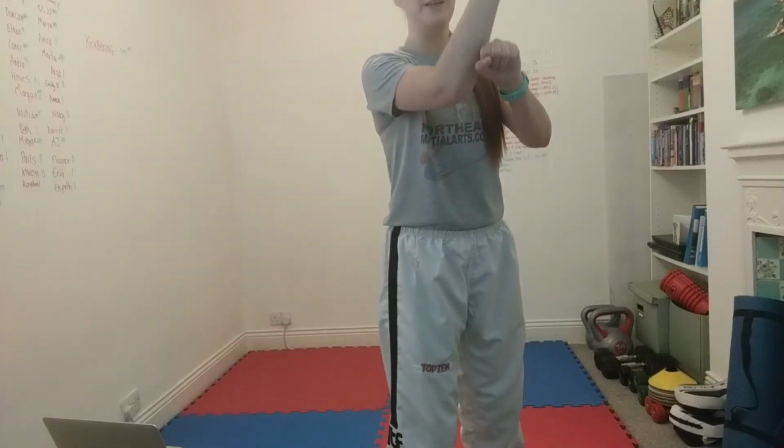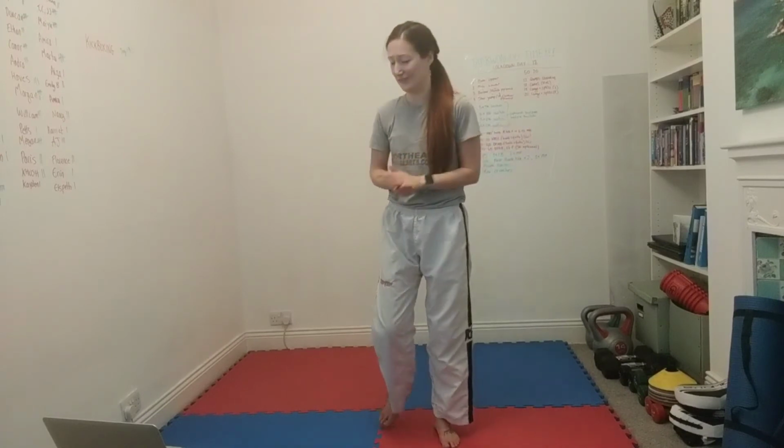Right, if you haven't done the palm hooking block before, it's quite a fun one. Blocking hand comes to the top of the other hand, and it scoops over and down. If you think about when we're sparring, we do our catches, it's kind of similar to that. It's the more technical, exaggerated version.